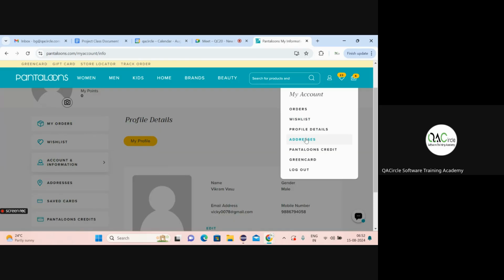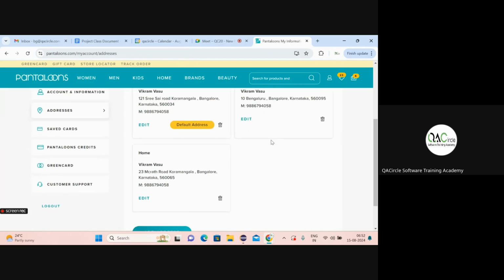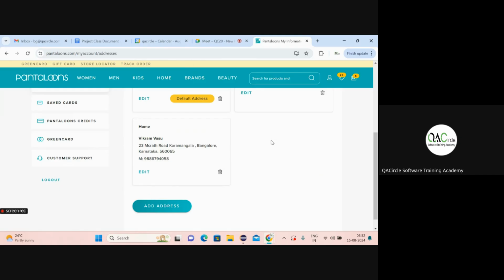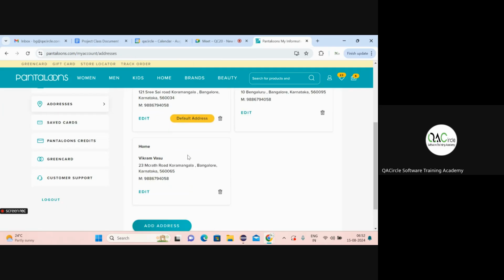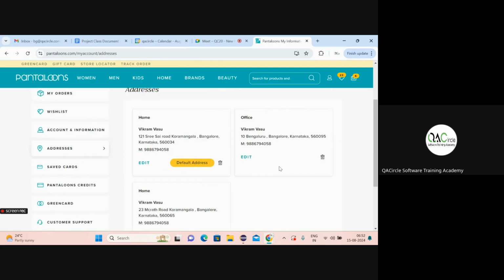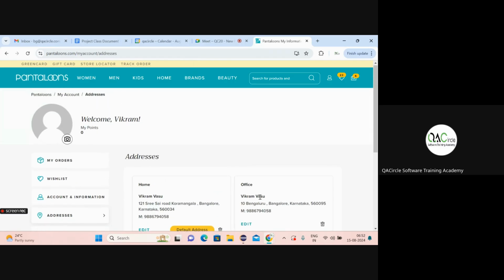Now the next one is called addresses. Let me click on addresses. In addresses, as of now, I have added three different addresses. One is this home address, an office address, and I've added one more home address. Now among these, you can add multiple addresses. Why does it allow us to add multiple addresses?